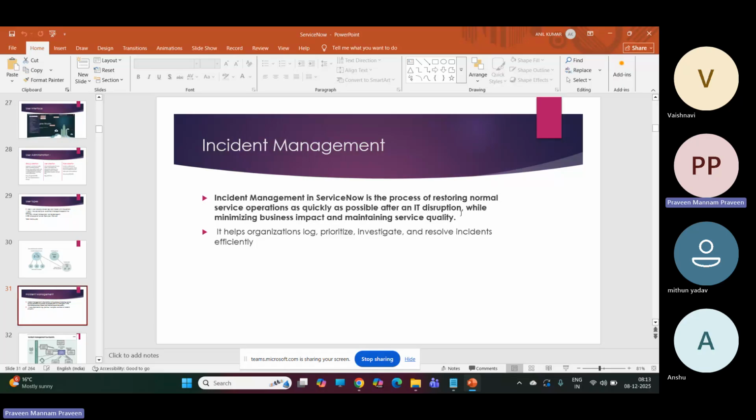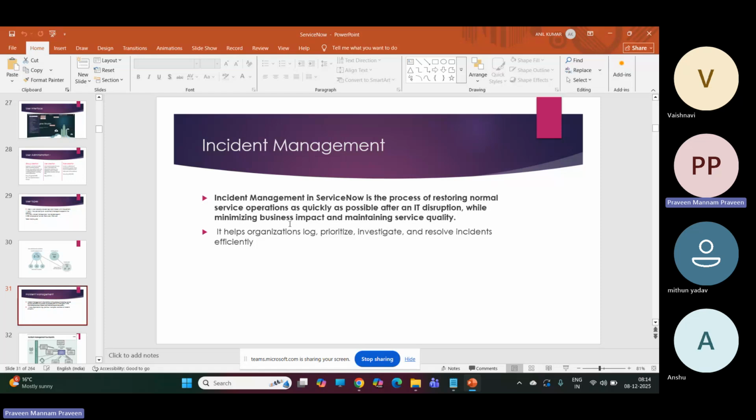So to resolve that interruption or disruption, in the IT sector, IT employees create a request, and that request is called an incident, to restore normal service operations as quickly as possible after a disruption.